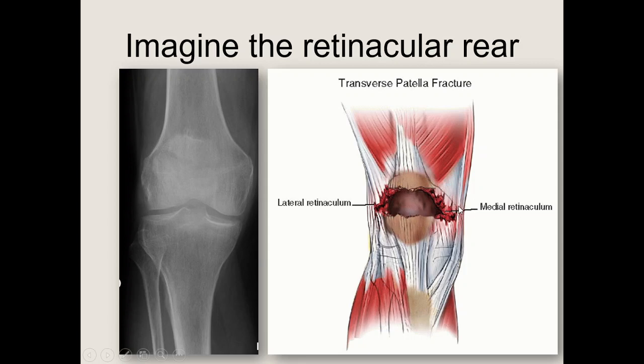Not only that, in the surgeries I am going to show you now, I will be only showing you the patella fracture being fixed. But I want you to understand that after we fix the patella fracture, I am going to do a thorough repair of the medial retinaculum and the lateral retinaculum. If I don't repair them, then the stress of the implants on the patella fracture is going to be so high that either the implant will give way or the surgery will fail, or even if the fracture unites, having tears in the medial and lateral retinaculum will give me a poor result in my follow-up.